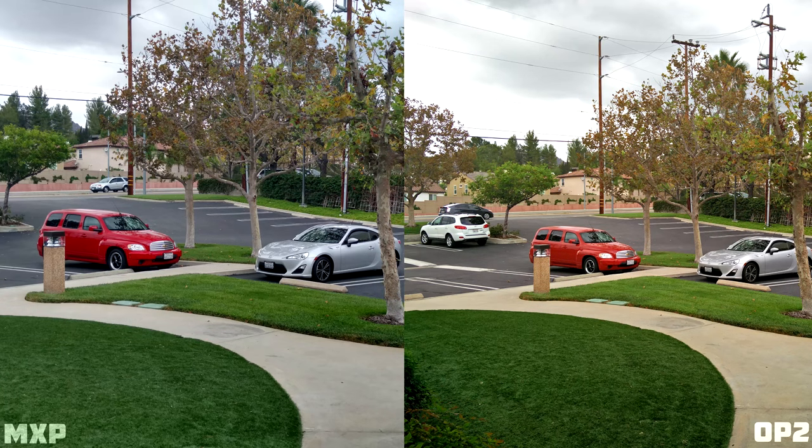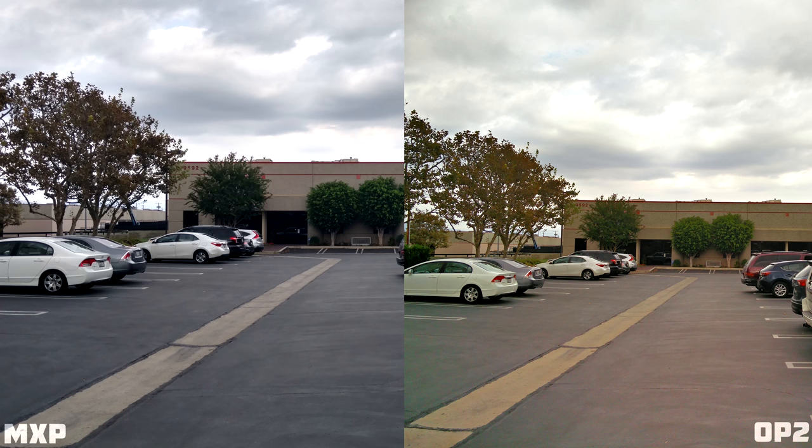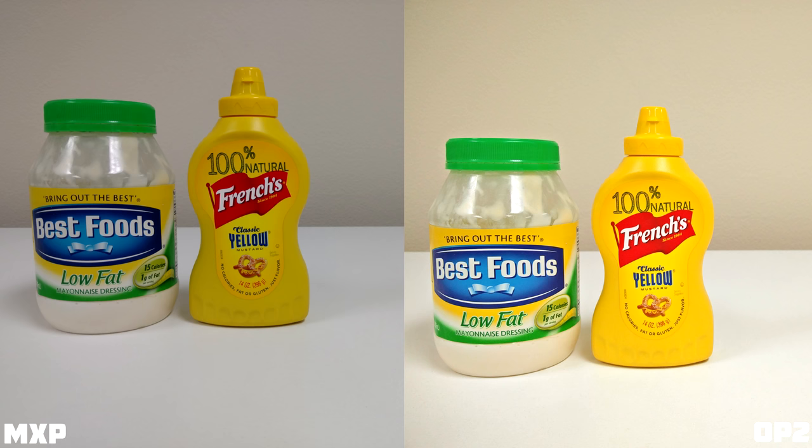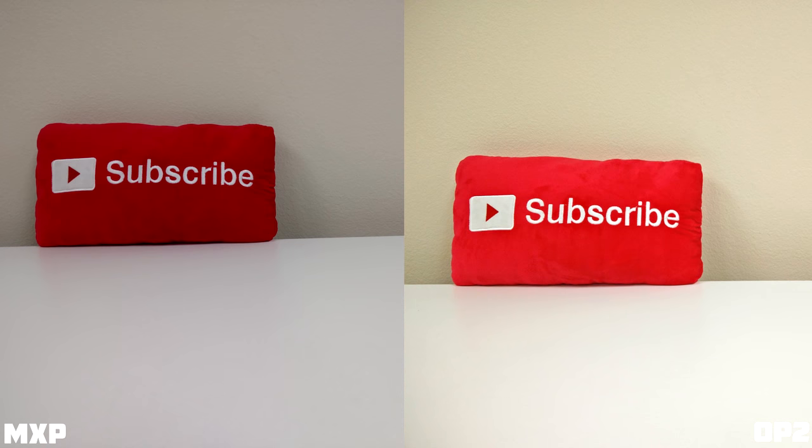Dynamic range is also pretty good on both phones. They are practically even in this category, but for overall daytime pics, the Moto X Pure takes the point. For indoor shots, the OnePlus 2 has much better exposure on auto. Everything is more clear and bright than the Moto X, but this can be adjusted easily on both phones. But since this entire comparison is done in auto, the point goes to the OnePlus 2.